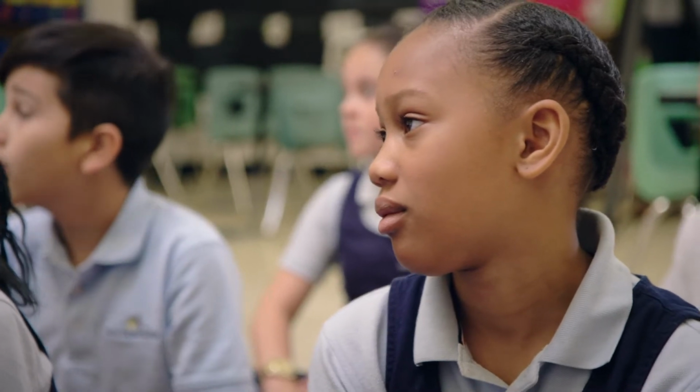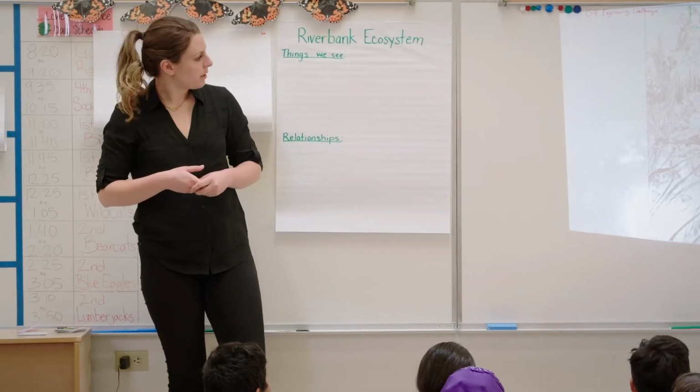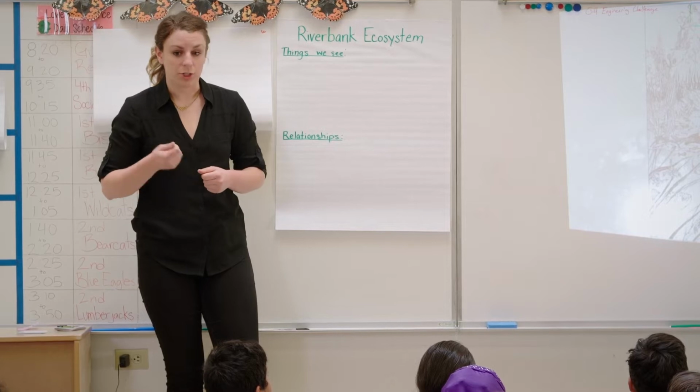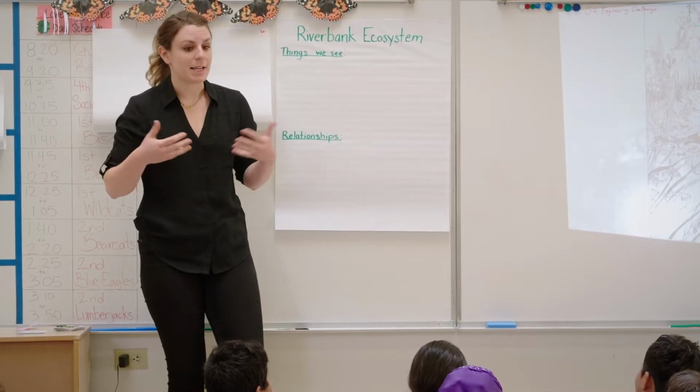We started with looking at a picture of a riverbank ecosystem, and first having the kids just look at it, and I think you should never speed past this "what do you see" question. I'm really giving kids time to identify the things in the picture and using their own language for that. Turn to your turn and talk partner and tell them, I see.